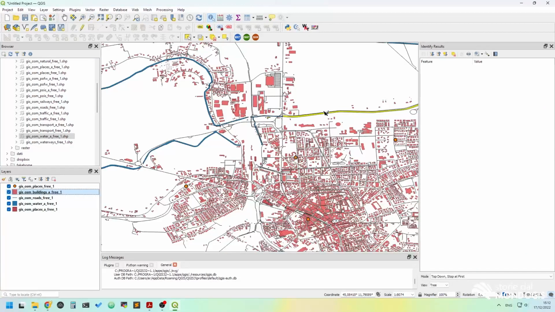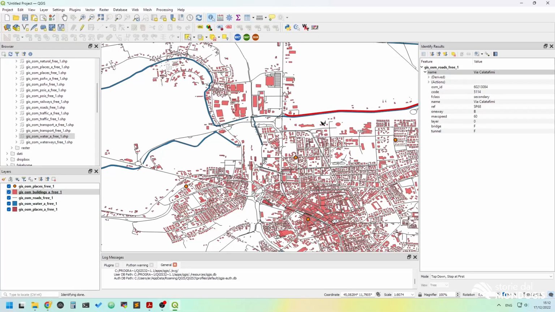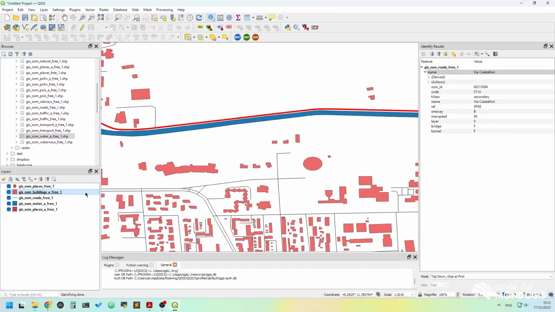Another important thing is identify features, which actually does not work well with selection, so we deselect everything and we keep using this pointer, and I click on the, or just do a box. Obviously it works like selection, so we are now on the roads. Okay, oh no, never mind, not true. If I click, it automatically identifies a feature independently of the layer. This works only for selections.